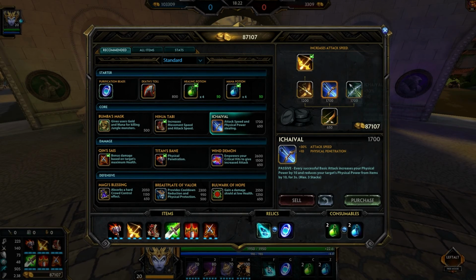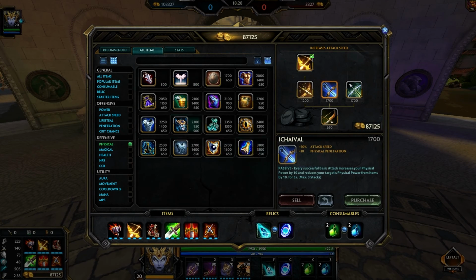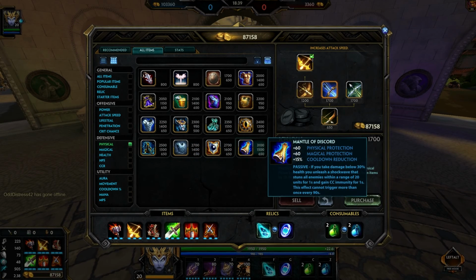The only things that really deal with Kali, there are a couple of things that can do Kali in very well. Physical items that really hurt her. Midgardian Mail. The slow really sucks. It's kind of like, hey, Kali, you want to hit me? Nah, you can't hit me. So that kind of sucks. Other items that really suck to fight as her, if you want to buy them, is Mantle of Discord. A lot of protections, a little bit of cooldown, and you get that CC immunity. Just bang. It gets her off you.